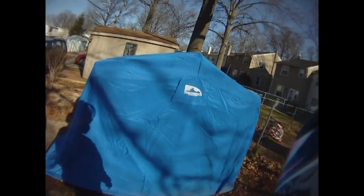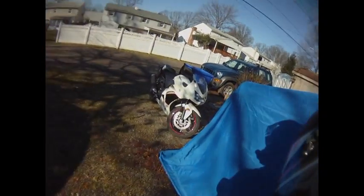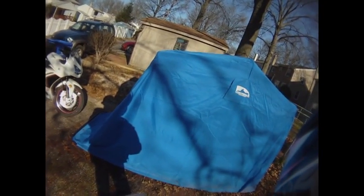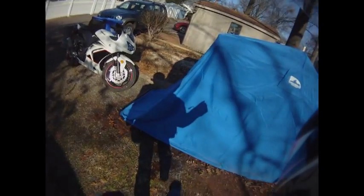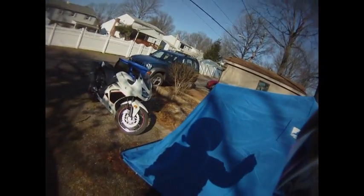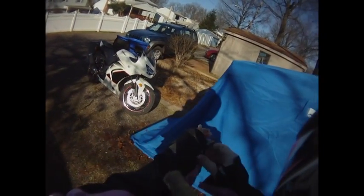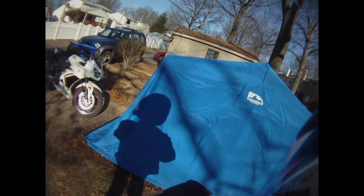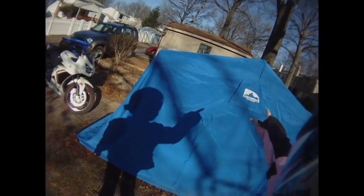The brand of this is Cycle Dome, the website is CycleDome.com. I purchased mine on Amazon.com, and the difference is if you can find the same one I found on Amazon, it's the same brand but it came with a floor. The last time I looked on their website, you had to order the cover and the floor separately, and it was actually cheaper to purchase it from Amazon — both things together in one package — than to buy them separately from the website itself.